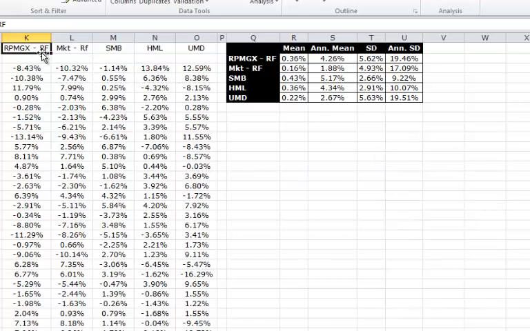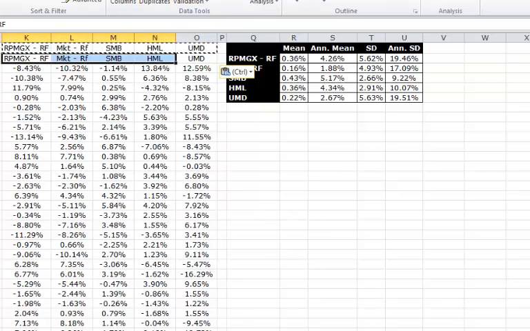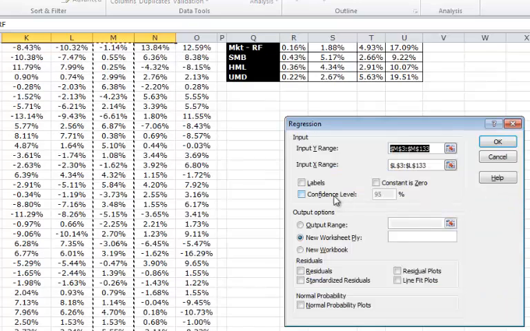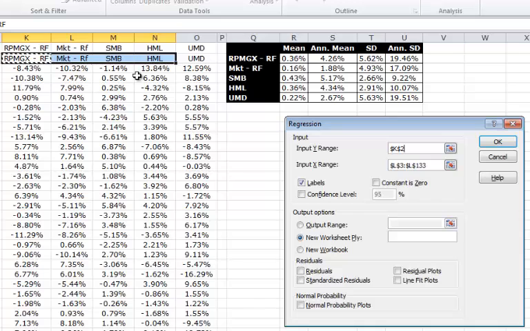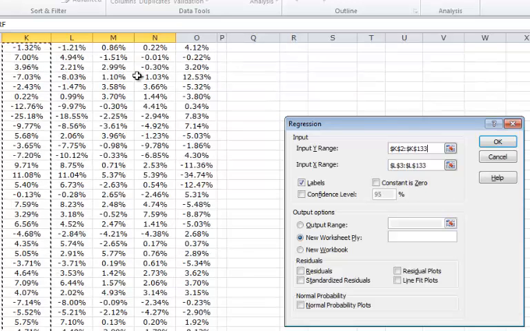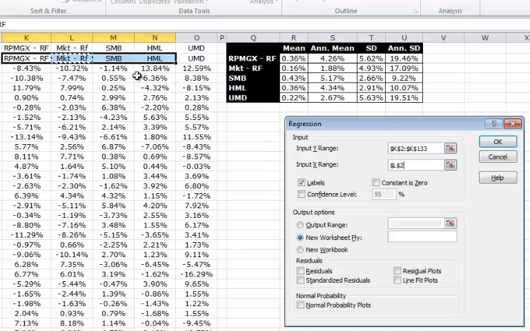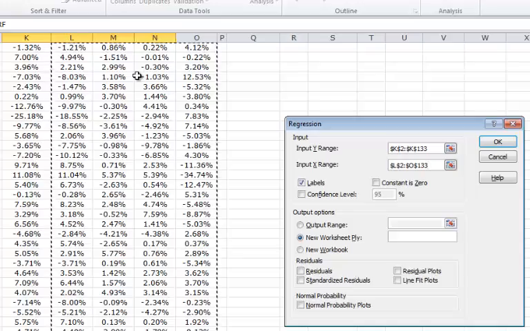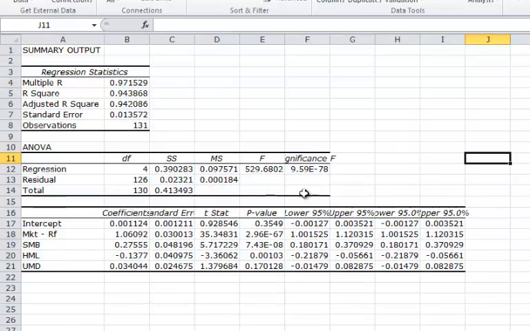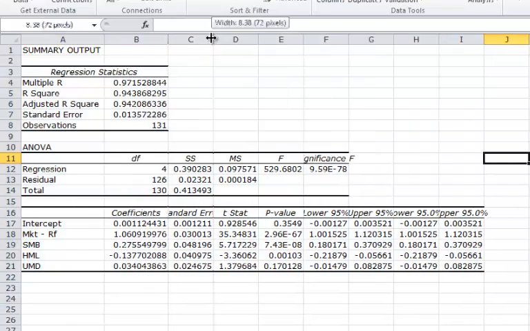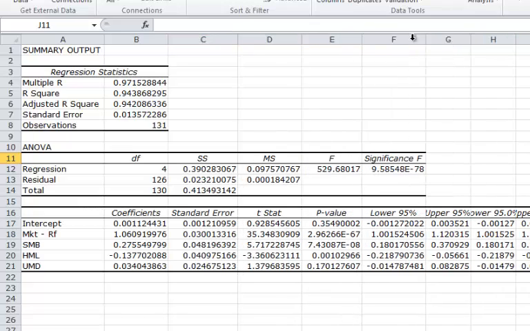Before I do that, I'm going to actually insert some labels here. This will just help us. So go to data, data analysis regression. Just tell it that now we actually have labels. This will just help us on the interpretation. Okay, so now our Y range is right here. Highlight the label and the data. And our X range, highlight the labels of all 4 variables and the data. We'll have it spit out on its own worksheet, and we'll take some time to go ahead and interpret this. And we'll highlight the variables that mean something to us here.